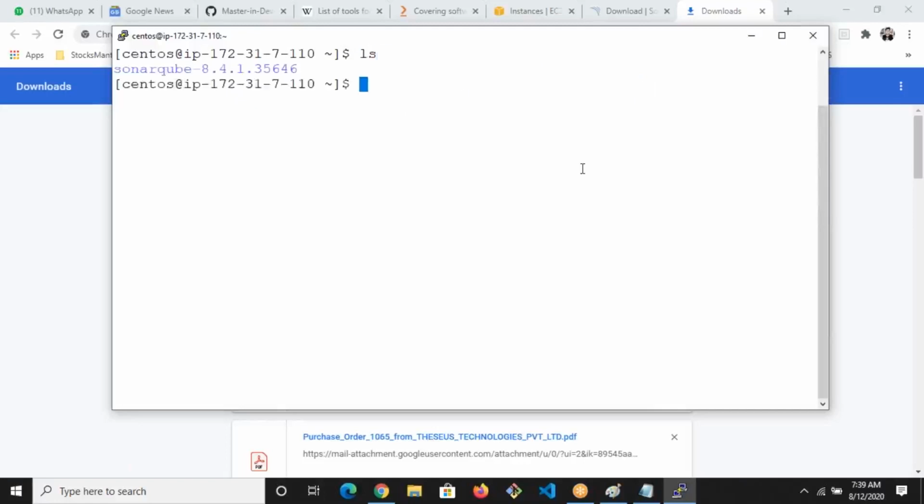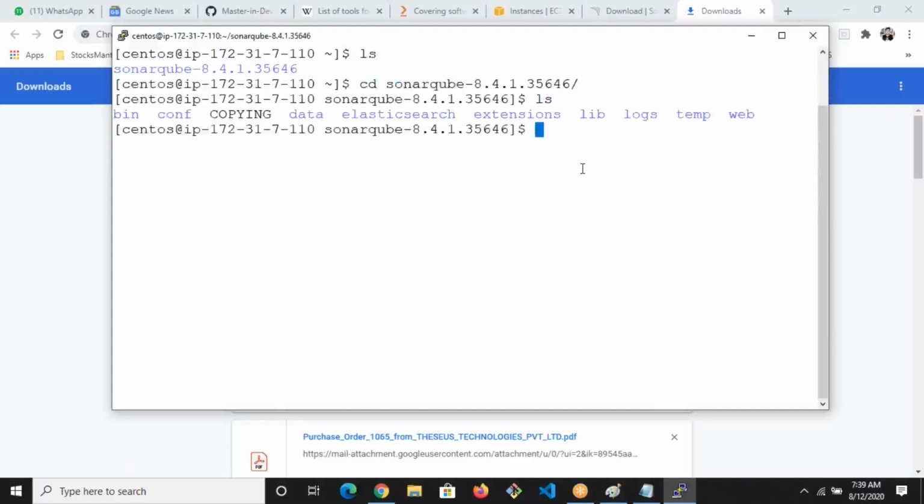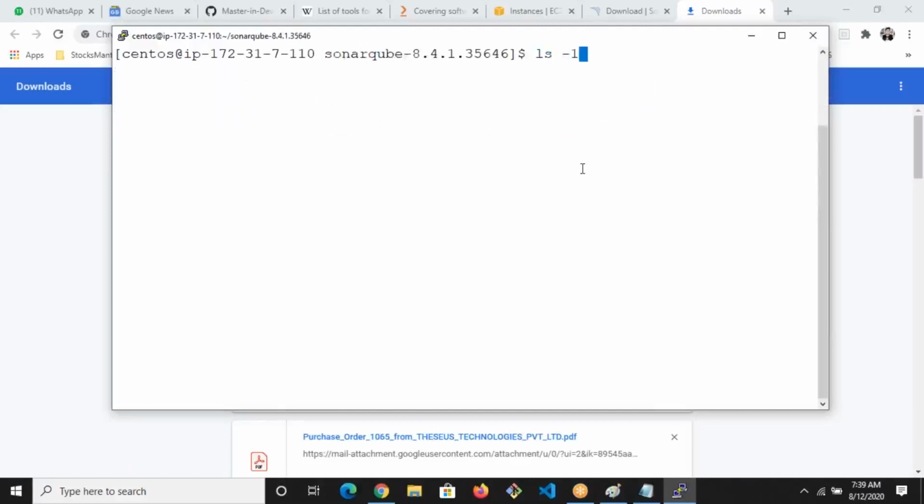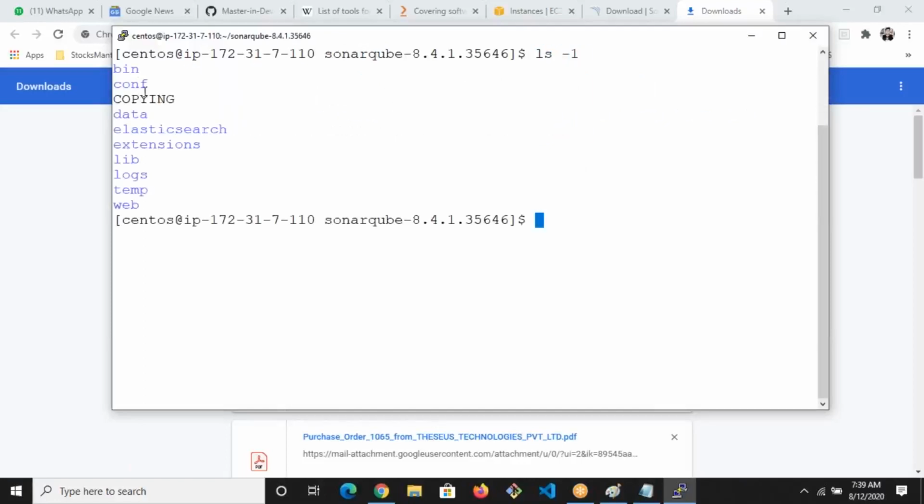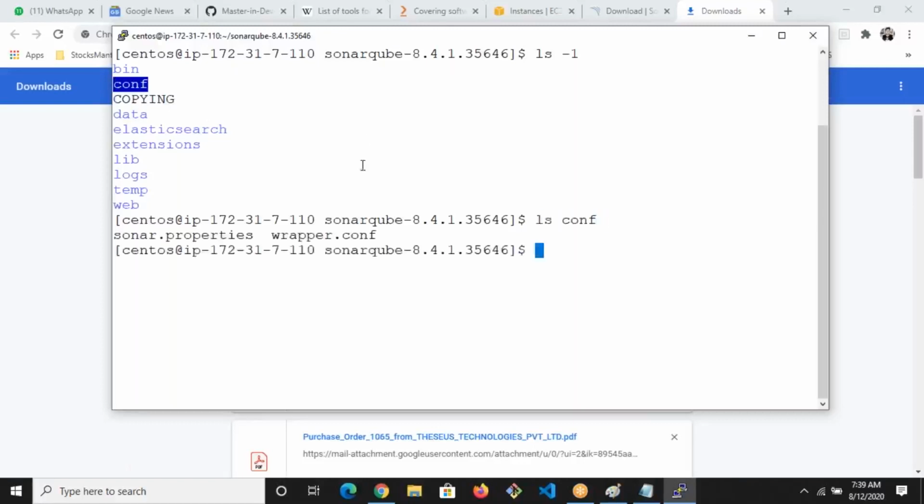Here you have SonarQube. Now, if you try to understand this data, it's very simple. This is the place where you have the start and stop scripts for SonarQube. There's one file which we call the sonar.properties file.